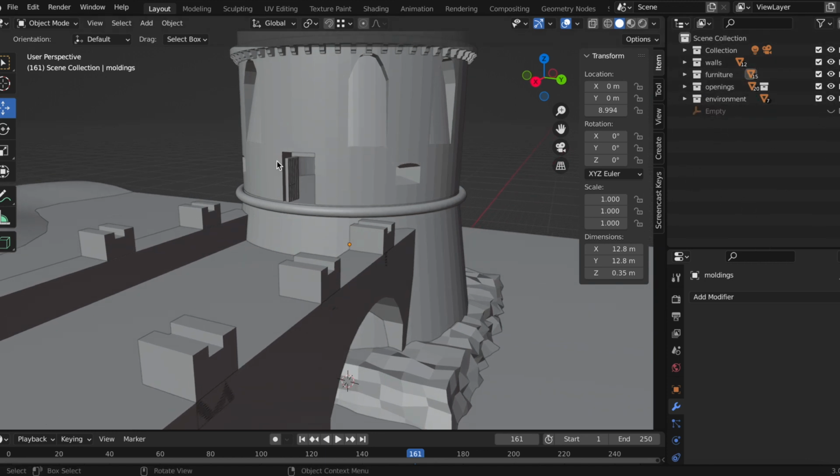Once the hierarchy has been organized, we have sorted the different elements in the project, which will come in handy when texturing the model.